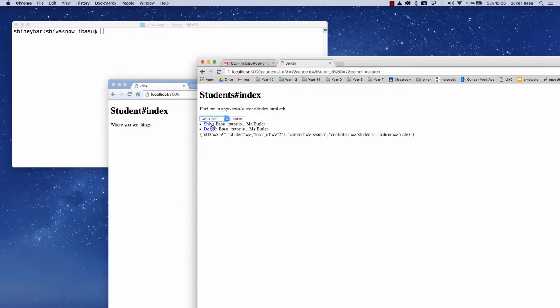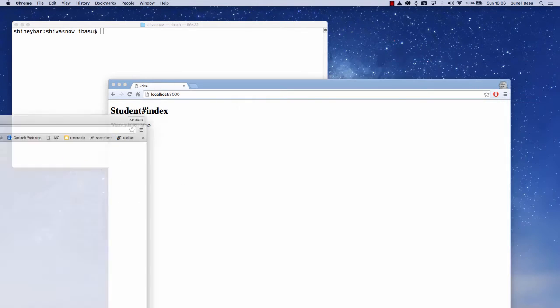In this example, we have a students table. Each student has one tutor, and one tutor has many students. So the drop-down list looks at the tutors table and finds unique tutor examples, and then we'll filter the student list based on the tutor you've chosen. Okay, let's make a start on that one.